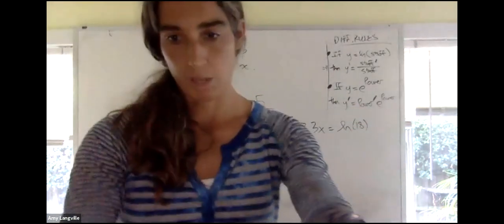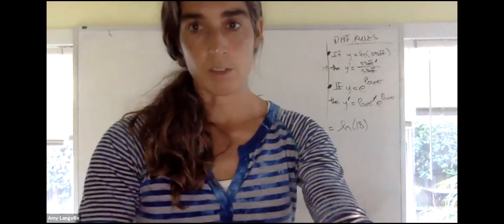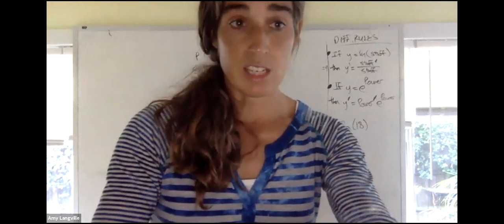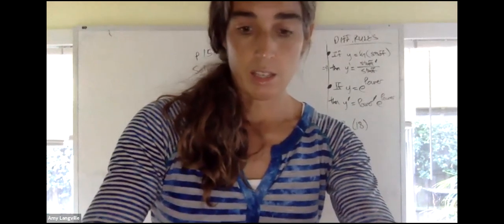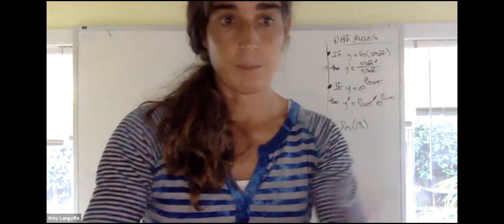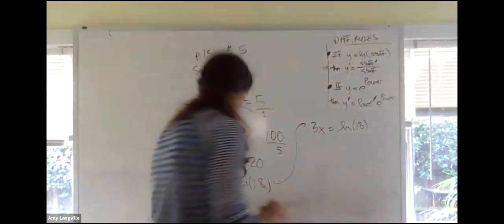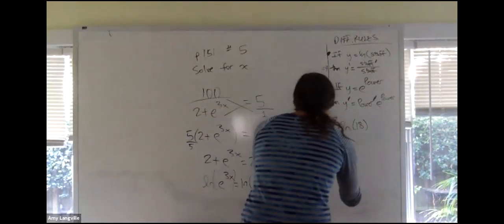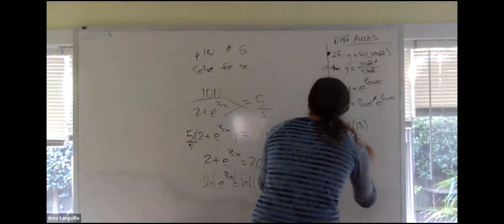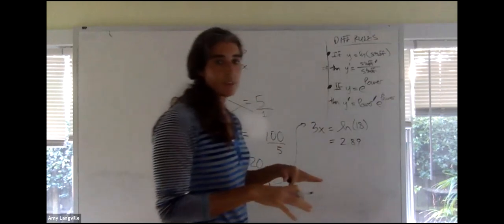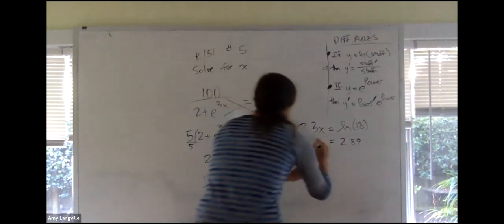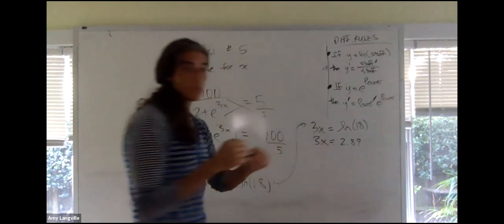So I'm going to go ahead and use my Google calculator here while you guys can do that as well. And I'm just going to say equals ln parentheses 18. And it's 2.89. We'll just carry a couple decimals there. And so again, notice what ln did. It took a number 18 and it squashed it down. Again, that's what ln's do. So 3x equals 2.89.